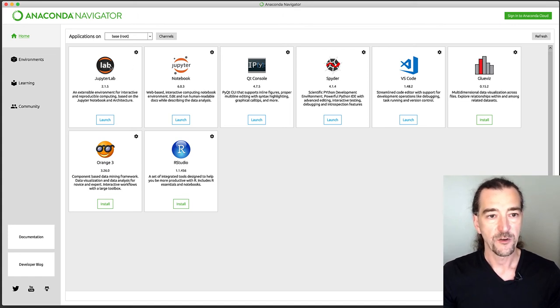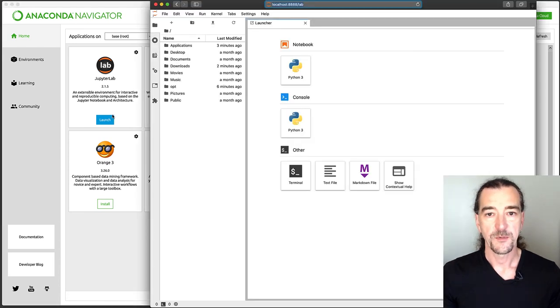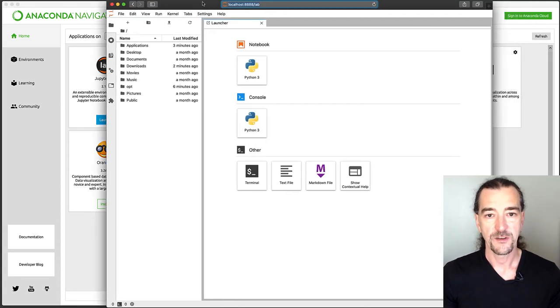But for now, the simple one is I'm just going to launch JupyterLab. It'll fire up your web browser and you'll see this nice interface. Since we installed Anaconda Python, we have Python here. If I had installed R on my computer, and you can actually install R through Anaconda, just Google the instructions for that if you want to. Obviously not for this course, but to have a full installation, you could do that.